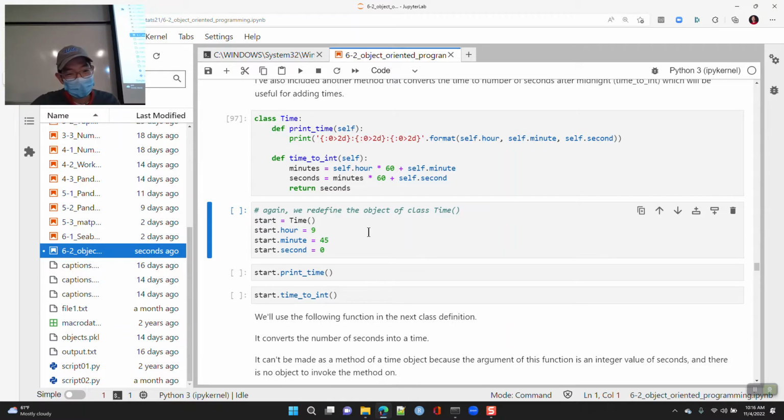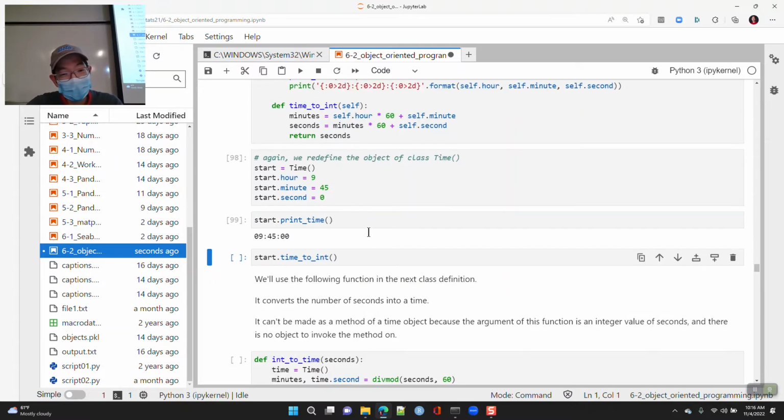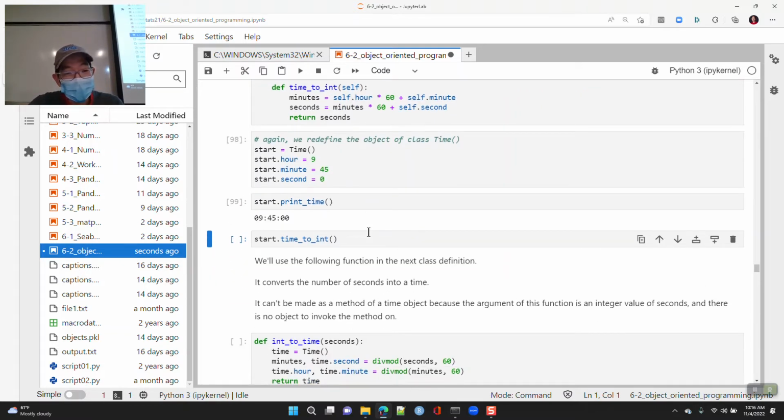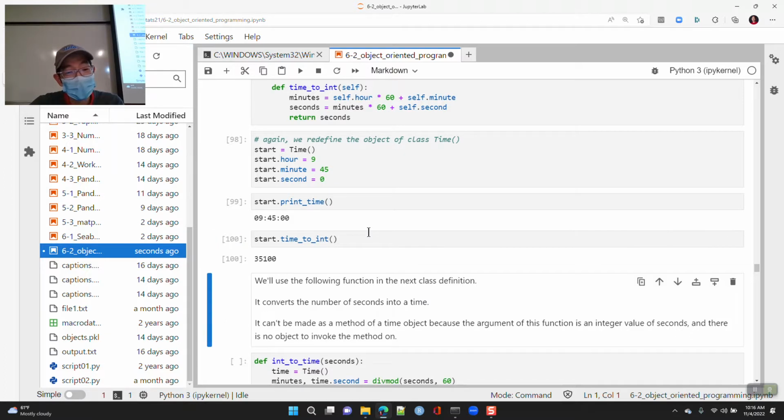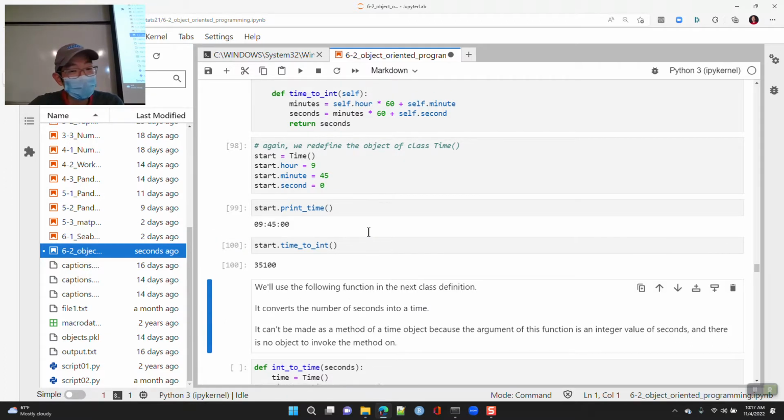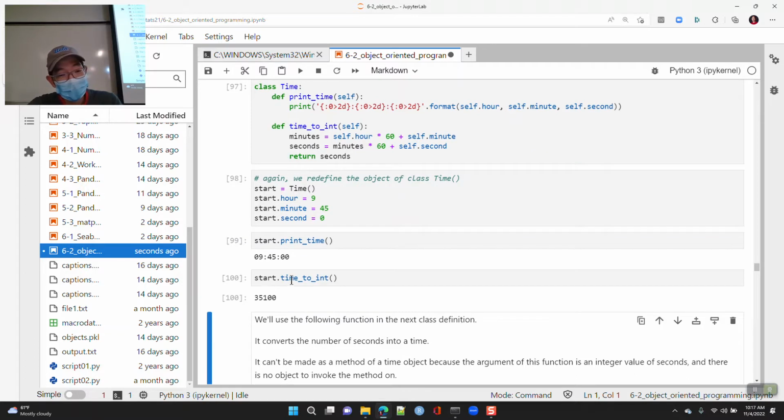So anyway, here we're going to take this new definition of Time and create a new object called start. I can do start.print_time and it prints it out. I can do start.time_to_integer and it converts it to integers, okay? And again, even though I didn't put anything inside the method call, it passes the object itself into self, okay?